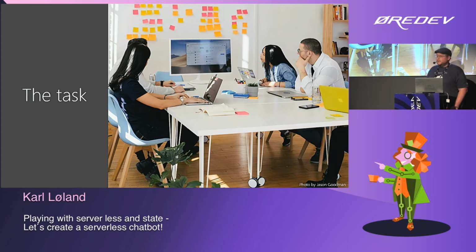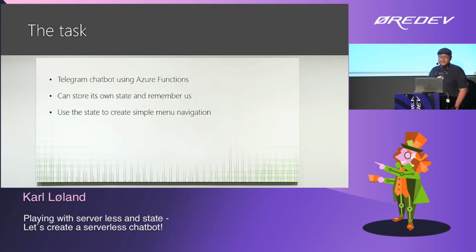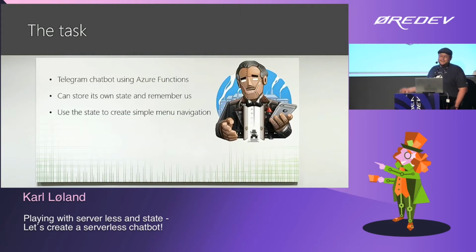So what are our tasks? Well, what are we going to create? We'll create a simple chatbot using Azure durable functions that can store its own state and remember our chat session. And we can use that state to create a very simple menu navigation. So in a way, we want to create something like BotFather.